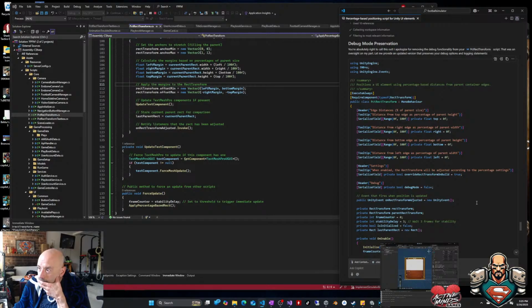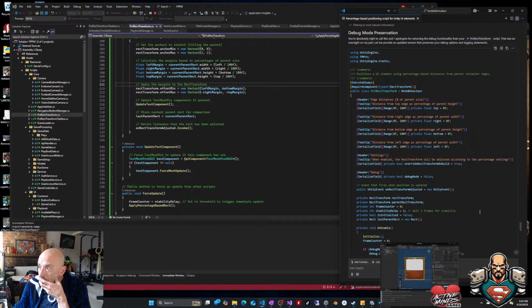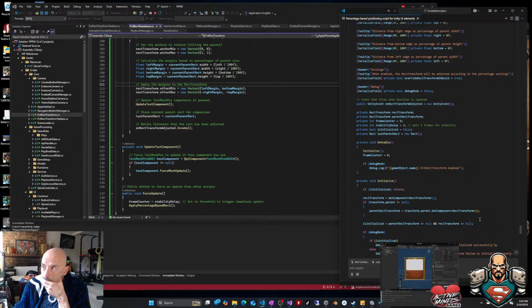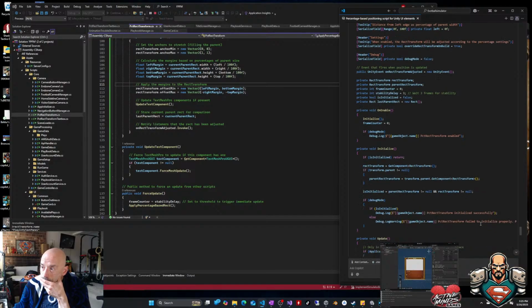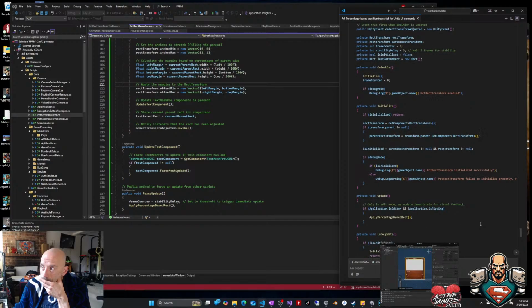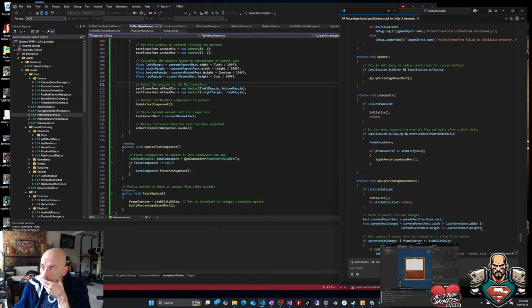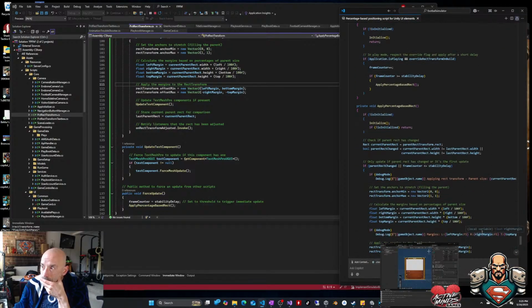But does it? Because I don't know. How did it know what it was before? On enable, rect transform enabled. Debug, image applying rect transform parent size.